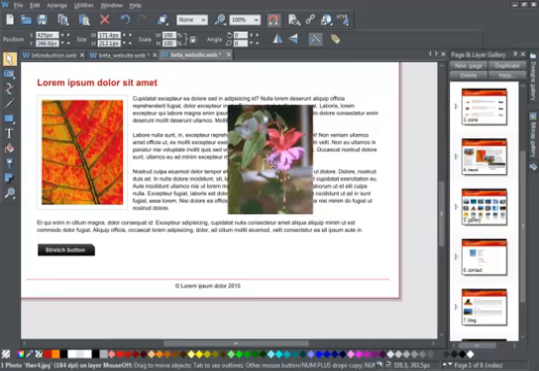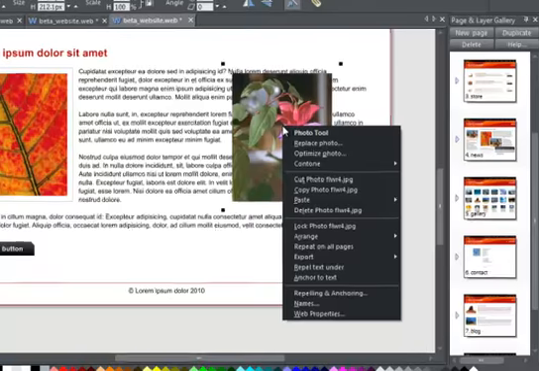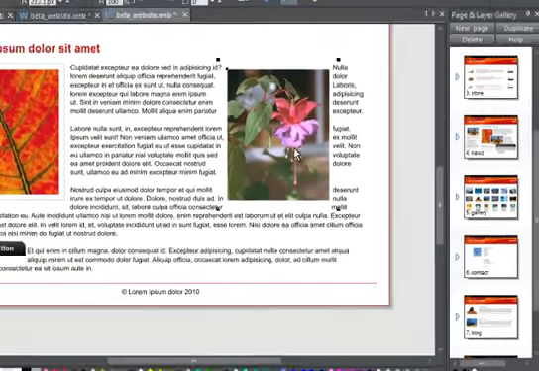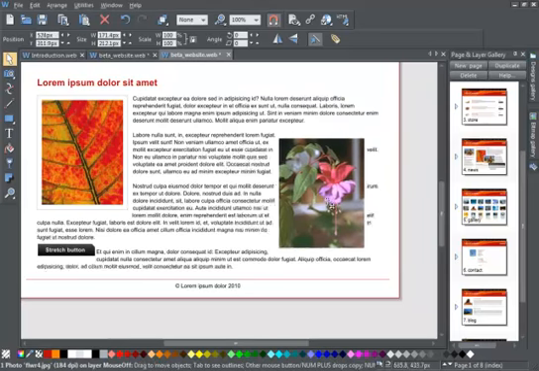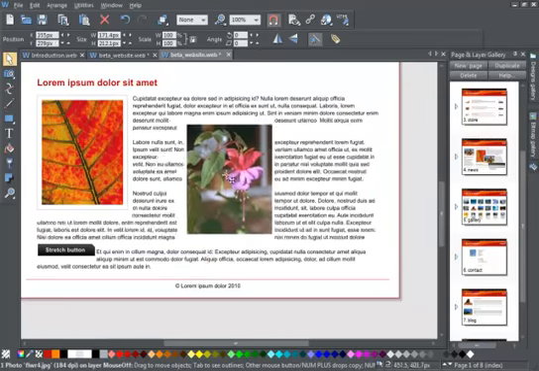This photo does not repel the text around it. If you want to make any object repel, just right-click on it and select Repel Text Under. Now as you move it around the page, the text will constantly move out of the way. We like to call this liquid text because it flows around the objects.